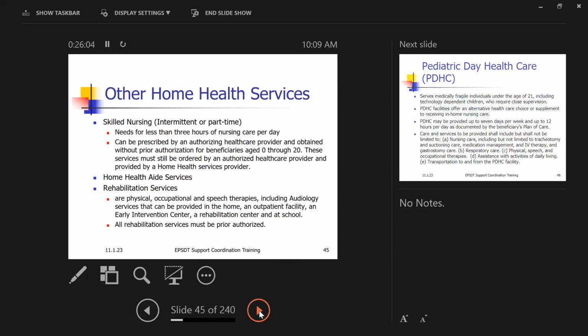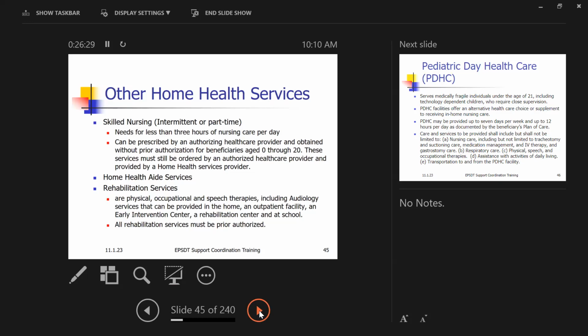And then skilled nursing, also known as intermittent or part-time, is for needs for less than 3 hours of nursing care per day, which can be prescribed by an authorizing healthcare provider and obtained without prior authorization for beneficiaries age 0 through 20. These services must still be ordered by an authorized healthcare provider and provided by a home health services provider.